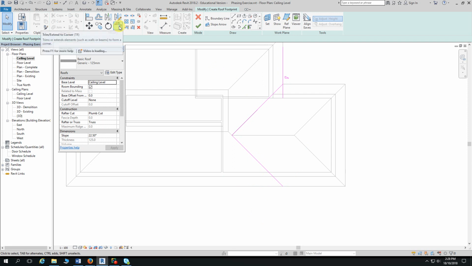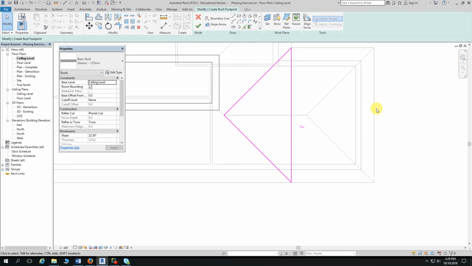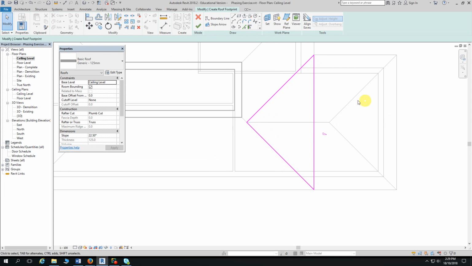Use your trim extend corner to form a triangle. Okay, so that's what you need to end up with. This line here is at 22.5. These two lines here, no slope. Okay, finish.